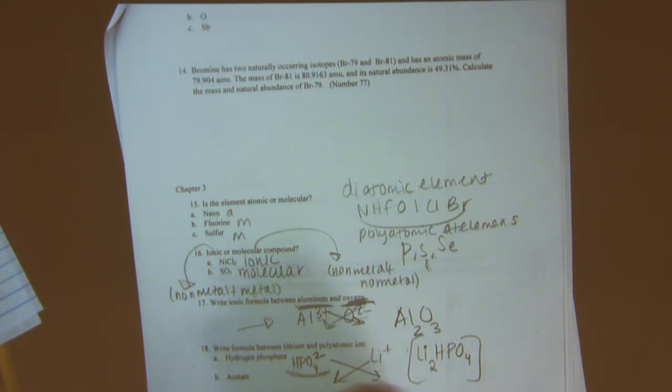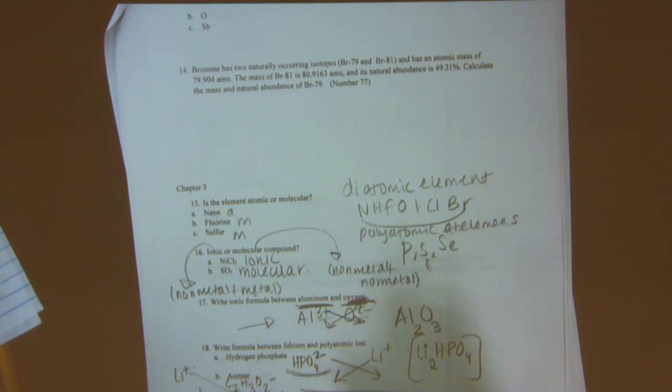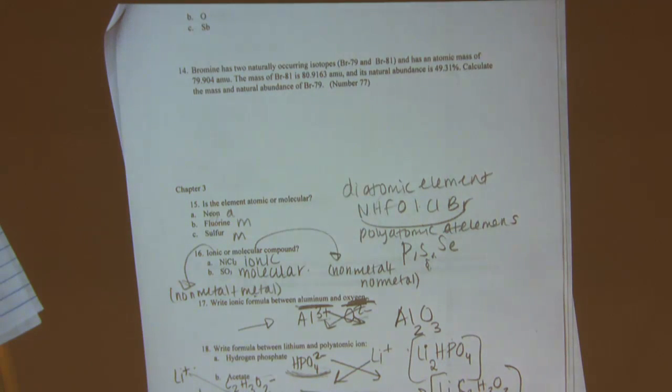Okay, same question here. Now I'm dealing with acetate. I have lithium, which is Li+. How does acetate look? C2H3O2 with a negative charge, right? So once again, flip it, and it would become LiC2H3O2. So that would be the answer. Does everyone agree with that? Make sense? Okay. So it's basically ionic, molecular, but now you're dealing with polyatomic.